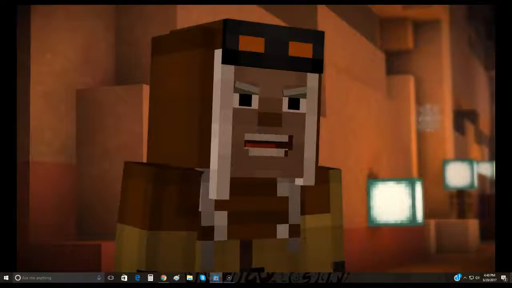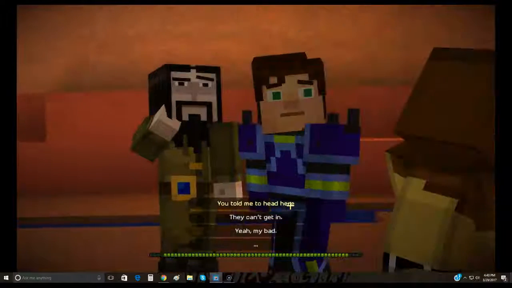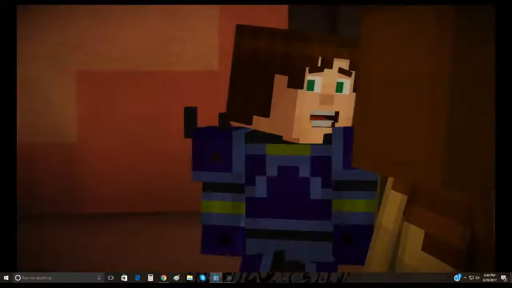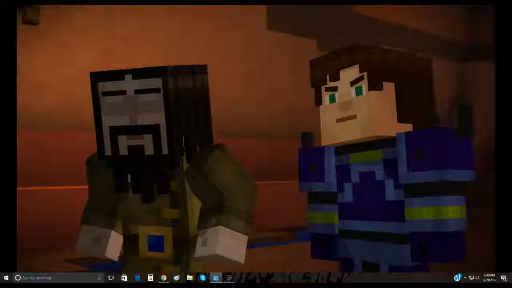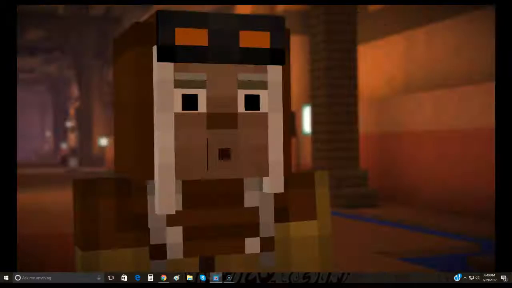Explain why you led Palmer's forces right to my secret lab. Seems to me I got a whole lot of angry computer-controlled monsters. You told me to head down. Hey, that's not fair. You were the one that told me to come down here. Yeah. Okay, you're right. Sorry, I'm just a little steamed. I didn't know Palmer would actually be able to follow us.